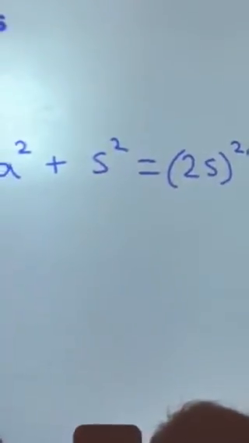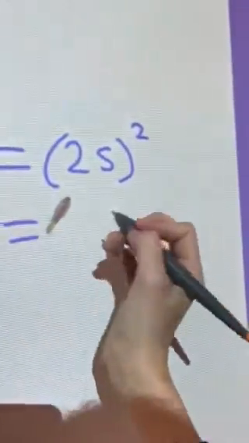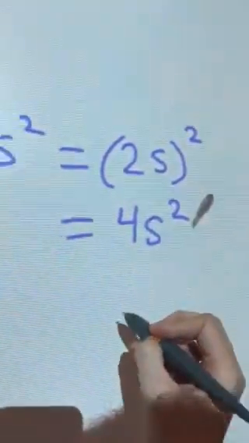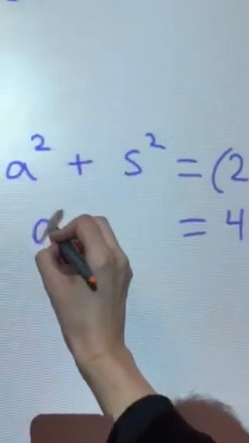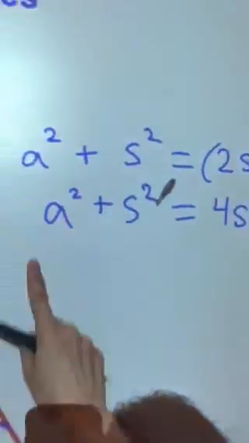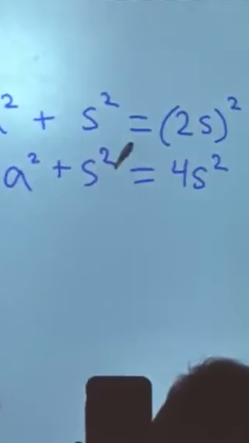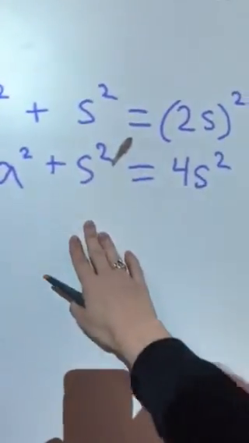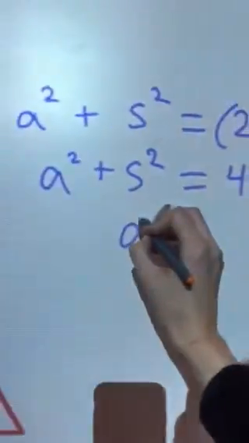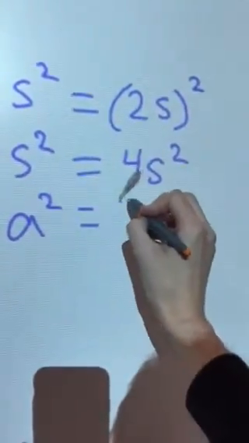Okay, simplifying this thing, well, we could do 2S squared. So that's 2S times 2S, which would be 4S squared. Okay, and over here we have A squared plus S squared. Still can't do anything with that. Remember, our whole goal here is we want to get an expression for A, right? This side over here. So we want to get A by itself. All right, so I could subtract this 1S squared from 4S squared. So if I subtract that from both sides, I end up with just A squared over here equals 4S squared minus 1S squared would be 3S squared.